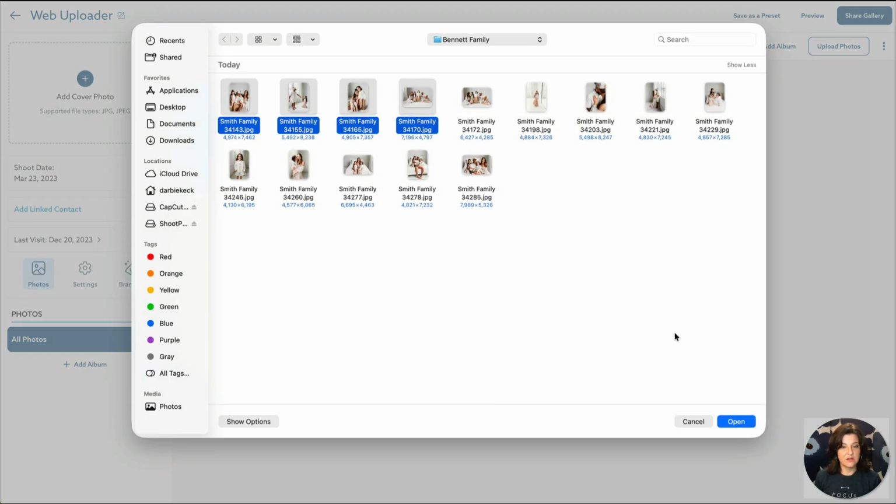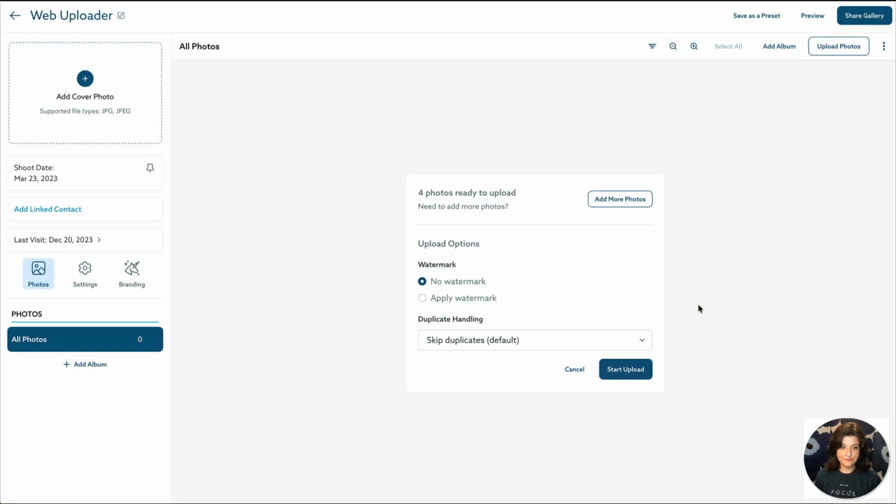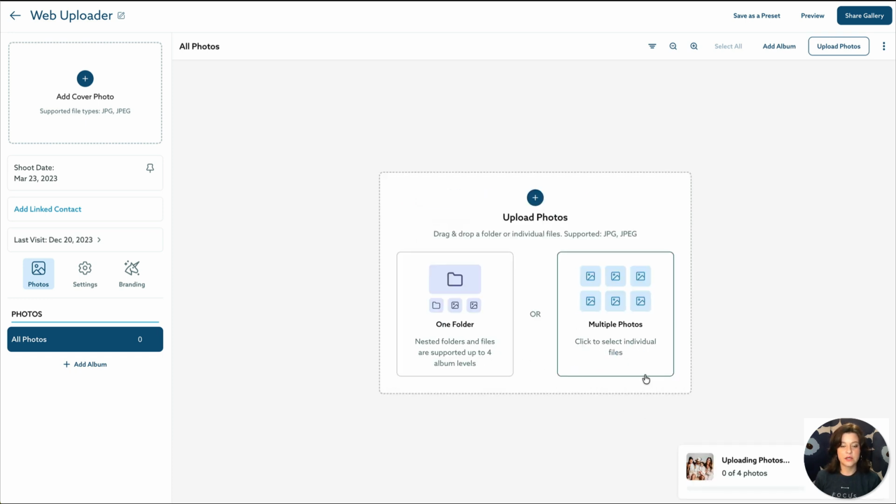So that we have just kind of a quick one, we're going to just upload a few. Here you have these options for uploading. One of them is to add a watermark. This is a ShootProof watermark. You set this up in your account by going to Galleries and then Watermarks. So this will show on the images in your galleries, but if you send these off to be printed or anything, that watermark will be removed. So we're going to leave it with no watermark, and then you have duplicate handling options here. We'll click Start Upload. We have our little progress bar down here, and we'll just wait a second for our images to appear.